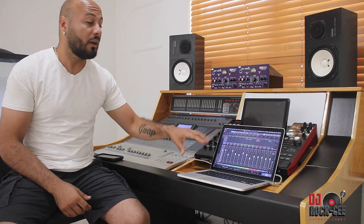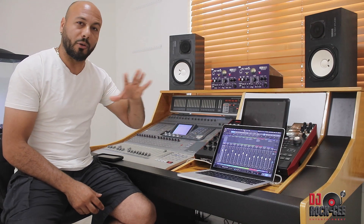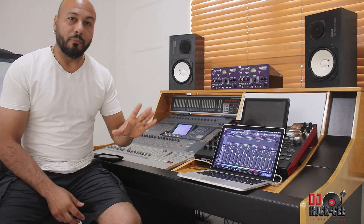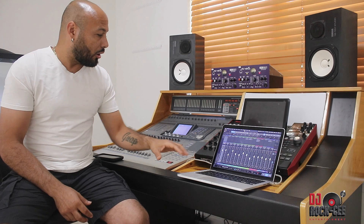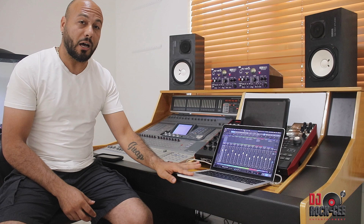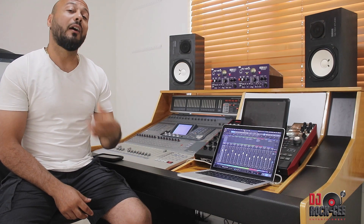The DAW I'm going to be showing you is Studio One, but I'm sure that all the DAWs follow the same process — Logic and stuff like that, it's going to be the same process. Now, there's a few things that you need to do to connect this into that. First of all, you're going to need a USB cable that's going to go from your computer — whether you have a laptop or an iMac. I'm mostly showing you on Macs, but I'm sure it would be the same process.